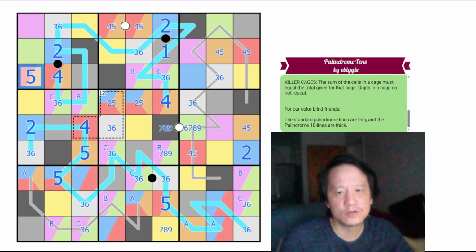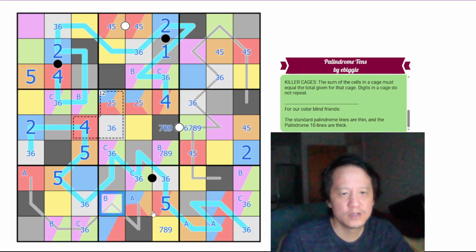So this is orange, and this must be red. This can't be, this is orange. This can't be orange. This can't be blue. This is red, which makes this not red, so this is blue. That means this is orange. This can't be orange. It matches that, so it must be red. This can't be red here.